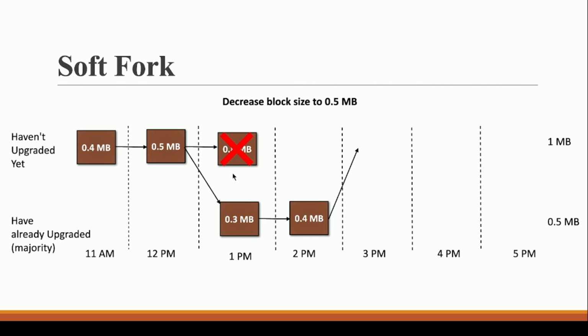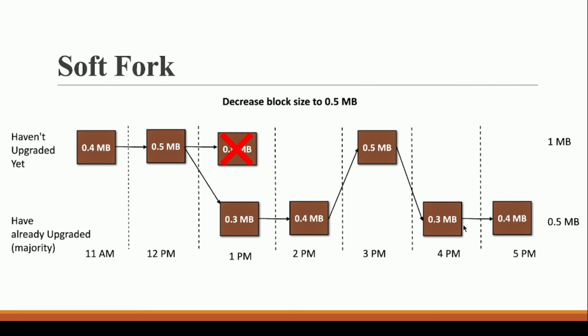So let's say at 3 p.m. Team A again mined some 0.5 MB block, and then at 2 p.m. the majority team, Team B, mined this 0.3 MB block, and this process will go on. But one important thing to note here is that you can clearly see that this blockchain does not get split, right? This blockchain is still the same, while in the case of a hard fork we saw that we have two different blockchains. Definitely it might look like this blockchain is getting split at this point of time, but no, it is not getting split because we are going to discard these blocks, right?